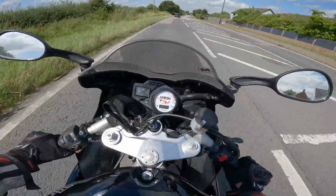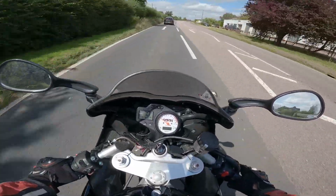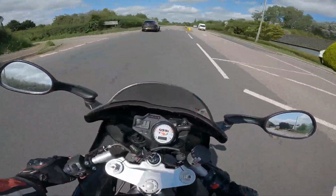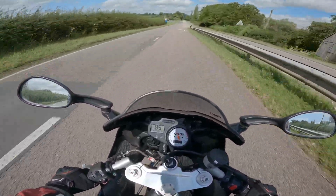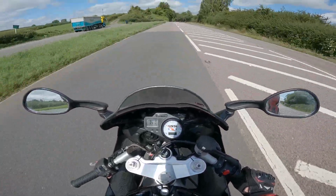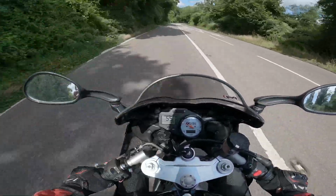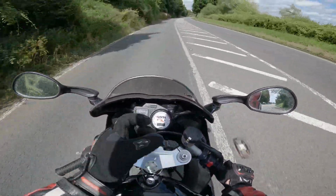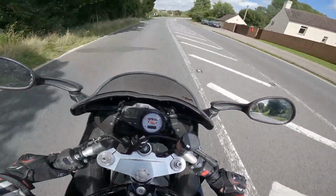But the throttle pickup isn't that great at lower RPMs. But I'm telling you right now, this thing absolutely loves to redline. Now there are some speed cameras around here, so I've got to be careful, but yeah, this bike absolutely loves being over 10,000 RPM. That's where it's happiest, and it revs out really well. It's at about 9 or 10, 11,000 RPM is when you start pulling wheelies on this bike in first gear. It is very well planted to the ground.